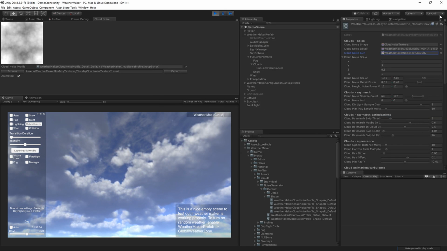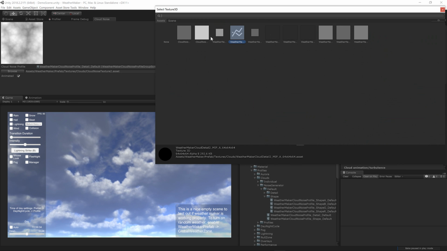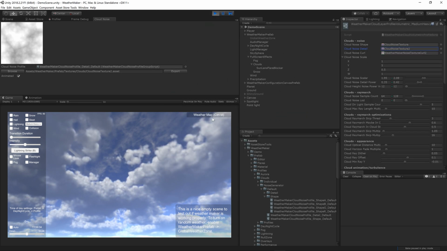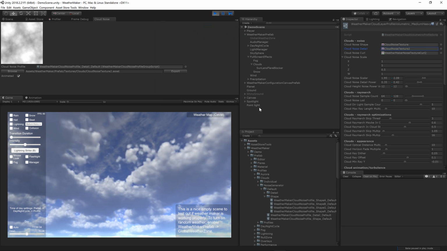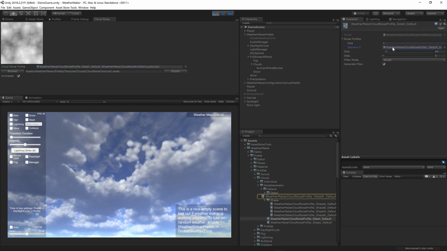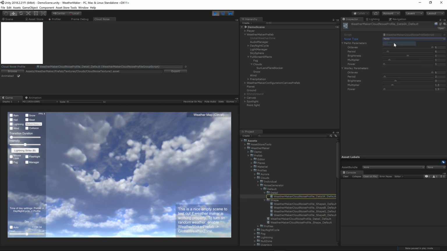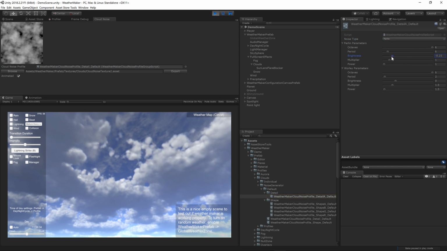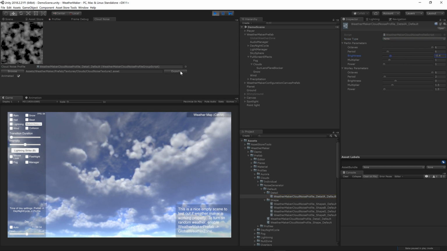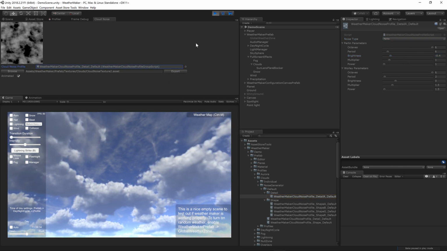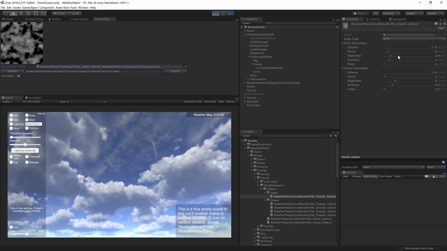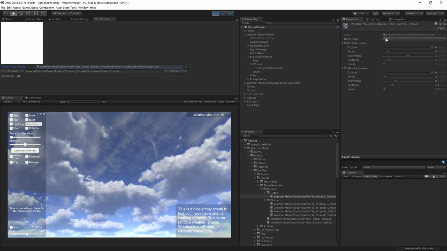Oh, that's the curl noise. We don't want that. We want this one. Alrighty, so that would be Cloud Noise Texture 2. And you can always undo and redo to see what it looks like. Oh, that was interesting. I mean, you could try changing the noise types to maybe Perlin, reducing that brightness down, and see what it looks like. I have no idea what this will look like. Okay. So you can play around with that and find the right texture for your needs.